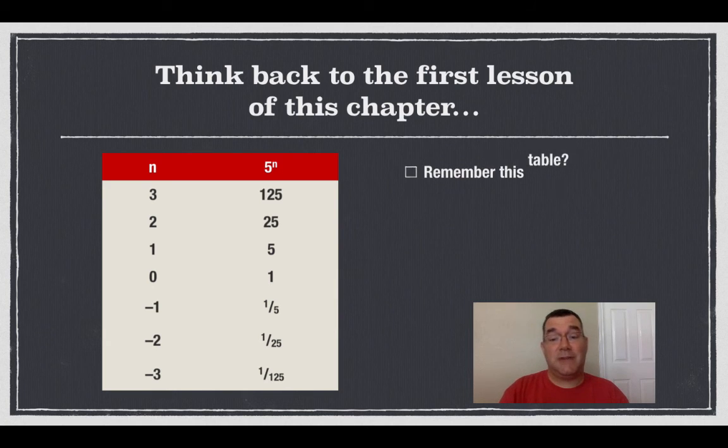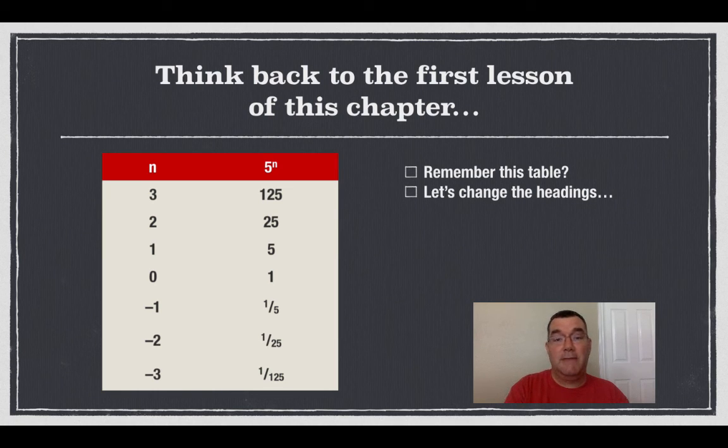That's fine when we're learning about exponents, but now let's change the headings so that we can start talking about functions instead, functions dealing with x's and y's. So my left column will be x's and my right column will be y's, and each of those y's is calculated as 5 to the x.